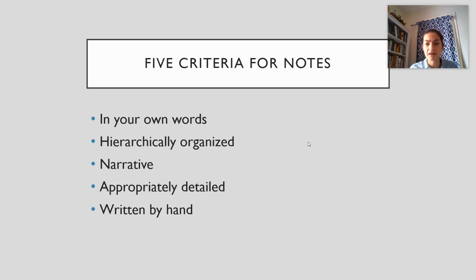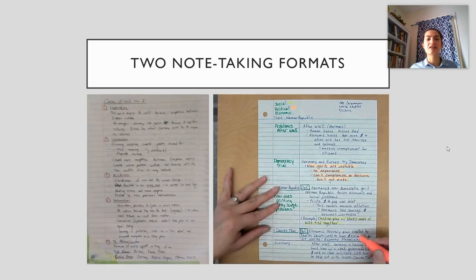There are two formats in which your notes are likely to end up. There's other formats that might work for you. If you have something else, feel free to run it by me before turning in your first set of notes so we can talk about whether it's going to be detailed enough to earn credit from me. But most of my students end up taking notes either in the form of outline notes, which you see on the left, or Cornell notes, which you see on the right. You're probably familiar with one or both of those formats already.